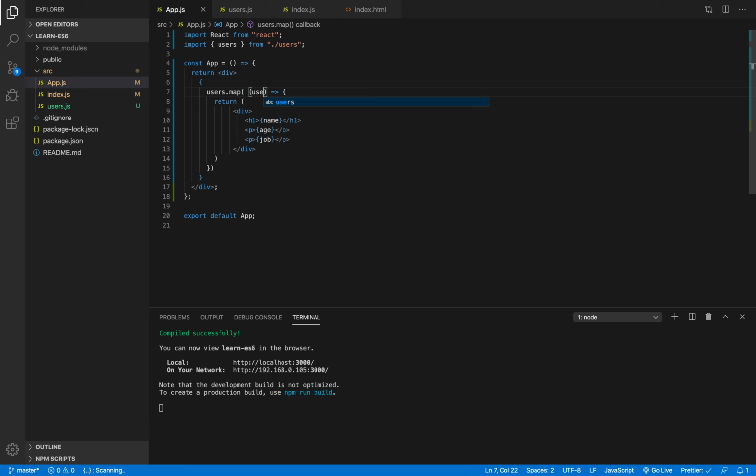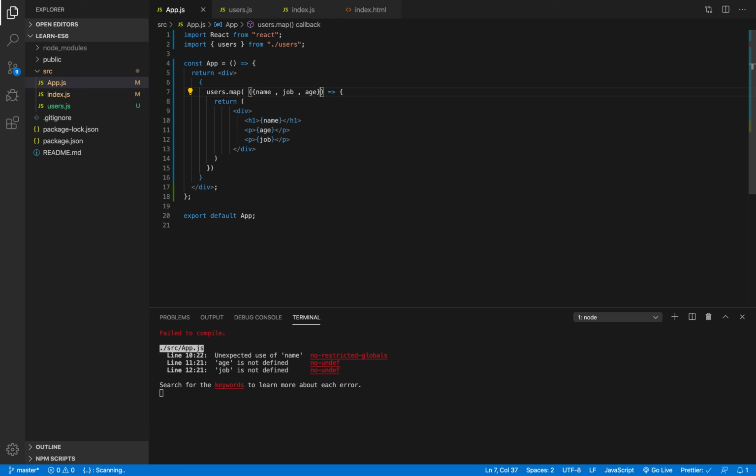It was like this, user, an object that we have right here. So what we can do is delete it and add our destructure to destructure these properties from our object, and we can print them here inside our code.